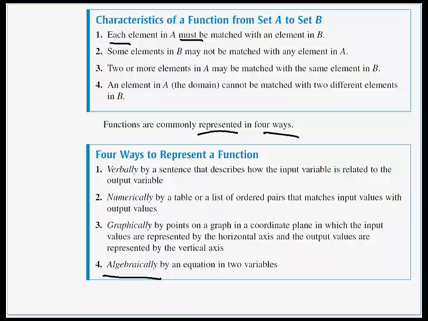Anytime you look at anything in math, you should be able to analyze it in 4 different ways. Verbally, numerically, graphically, or algebraically, or analytically, I guess you could call that. The poster I have in my classroom, you see VANG, V-A-N-G. And that's just an acronym I use to remember those. Vertically, analytically, numerically, and graphically. If you can understand a math concept from all 4 of those sides, you really understand what's going on.